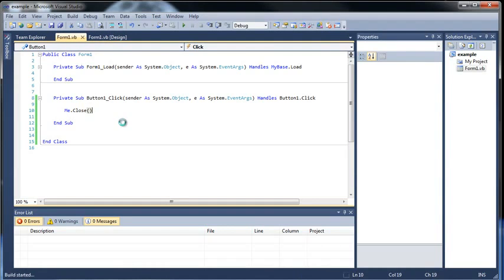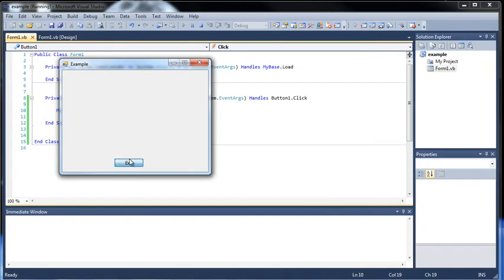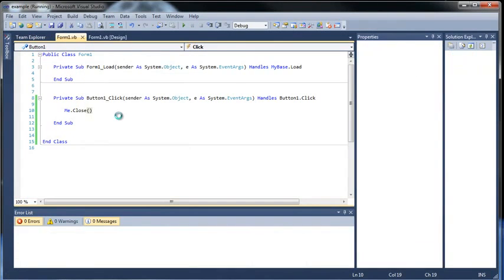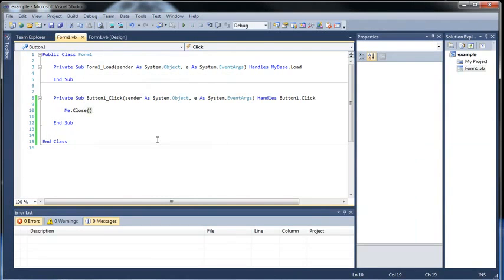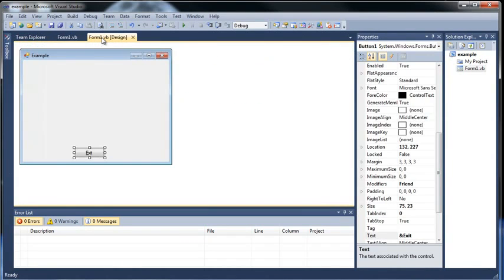And basically it just closes the program, as simple as that. So let's run this. If I click exit, it closes. If I press alt and then press the E, since that's what's underlined, it also exits. And then if I run it again, if I press the escape, it closes. So yeah, that's really neat. But enough of that. Let's actually get into text boxes now.